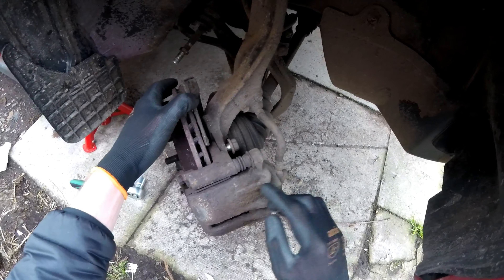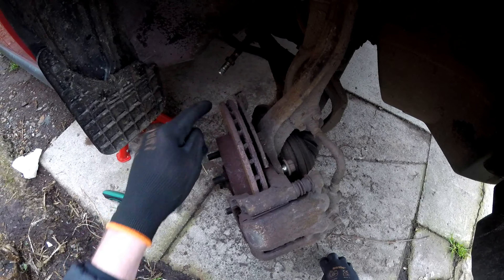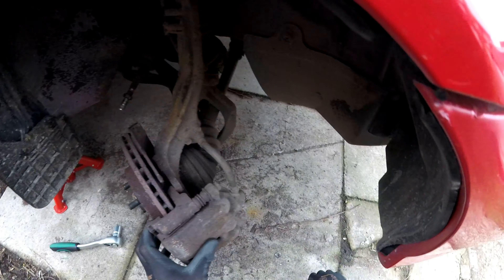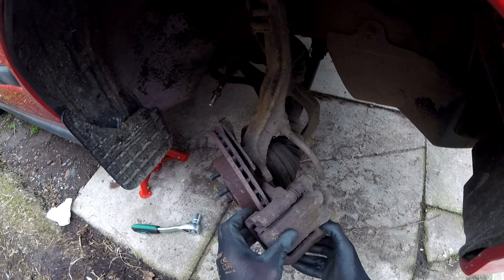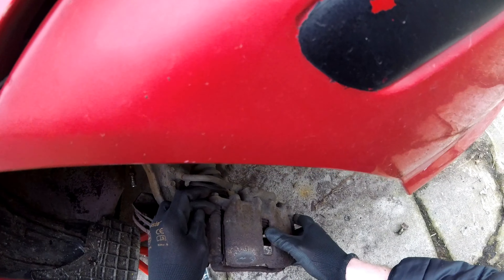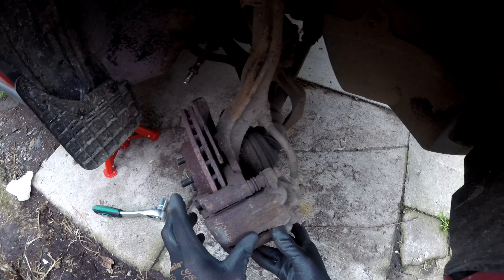The last time you saw action on these brakes was in the clip where I had to get some more assistance from my dad. What we did was literally just loosen it and put this bolt in finger tight so I could jump straight back into it. We've diagnosed the issue — it's not the piston itself because that goes in and out fine. We've narrowed it all down to these little things here not expanding and retracting — shoot me down in the comments, I've forgotten what they're called.